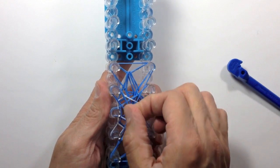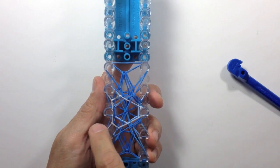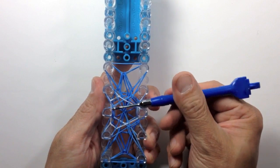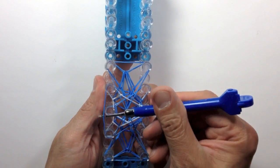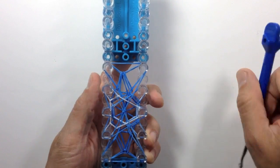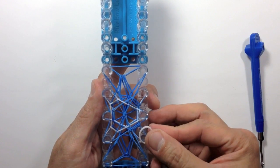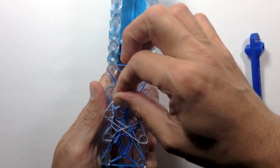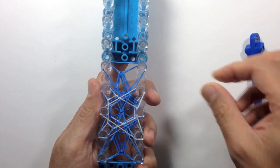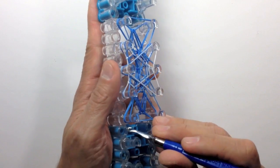So now we're placing a blue band. Always make sure that this side of the band is over this pin in the center. Okay, and for this side we'll be placing a white triangle. Okay, then we will loop again.